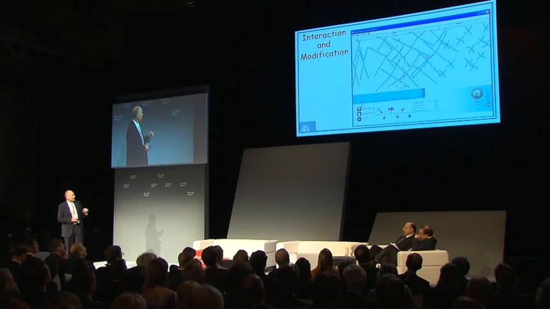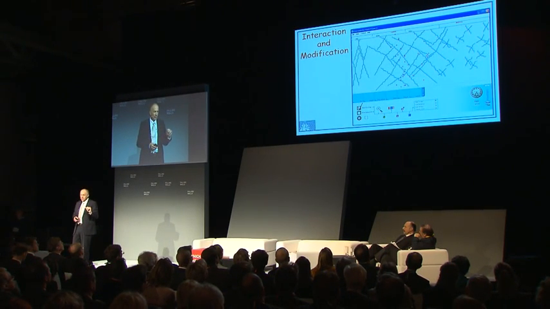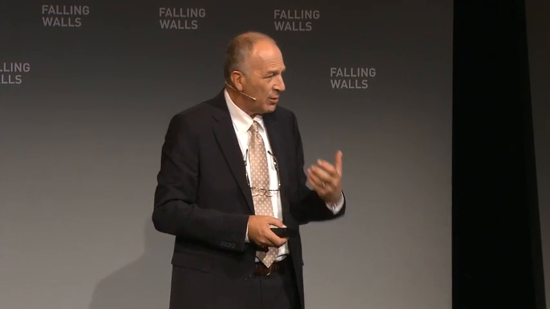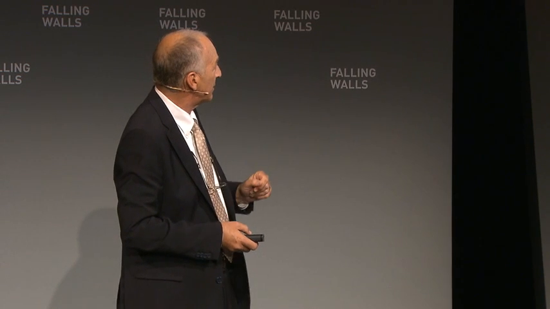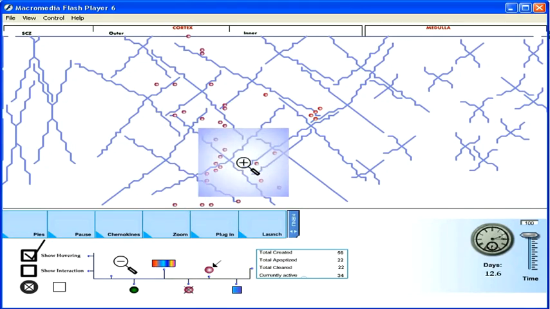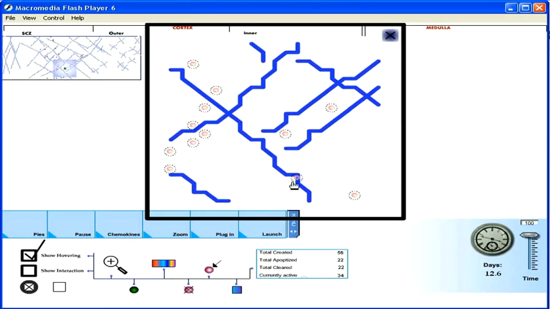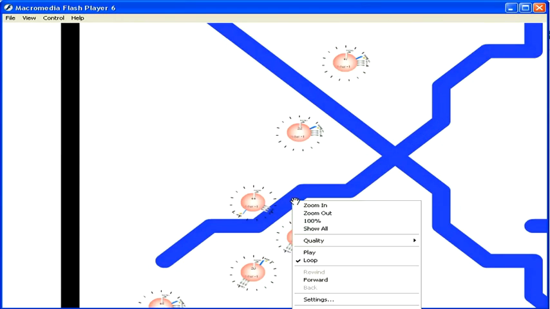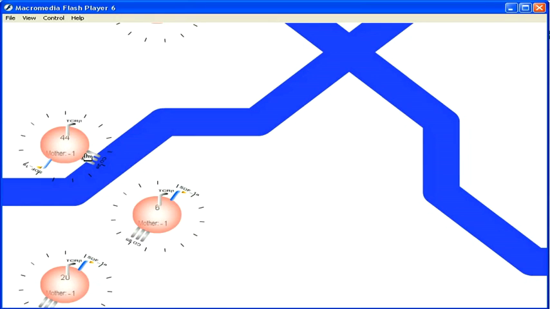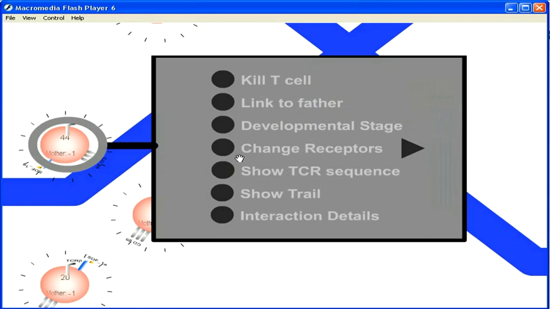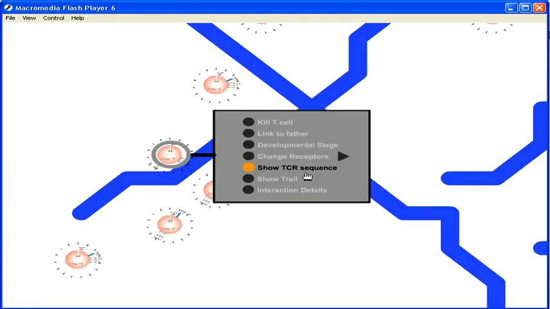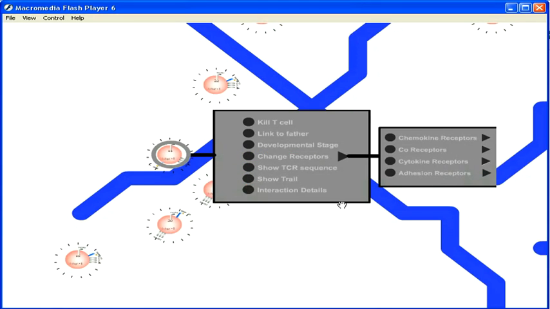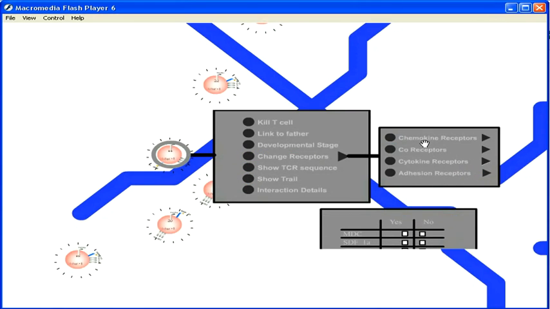Now if we go to the next slide, I want to show you that the previous one was really just a run of the system that we recorded. But you can actually interact with the system if we can run this one now. This is an example of how we sit in front of the screen and we can make changes in the execution itself. We can zoom in further, we can see exactly which cell is the parent of any other cell. If you look closely, you'll see some of the receptors protruding, those are active.